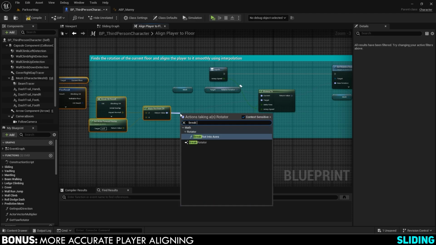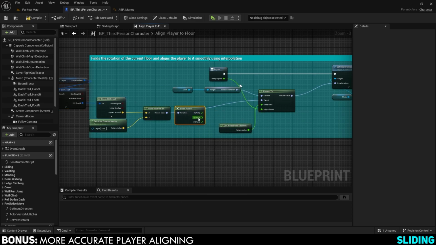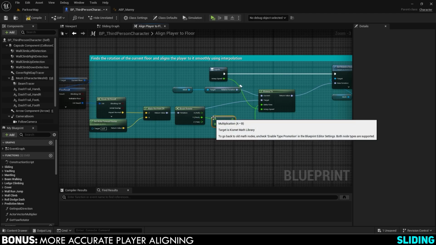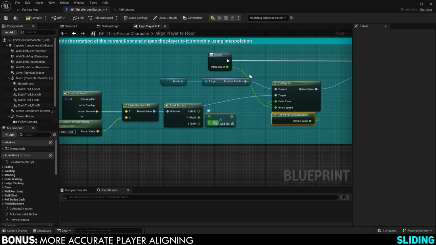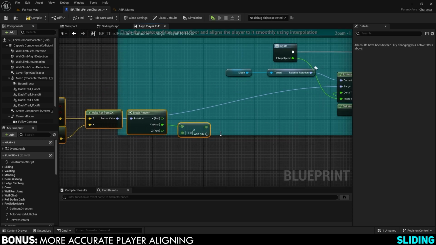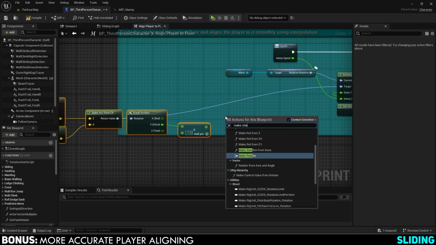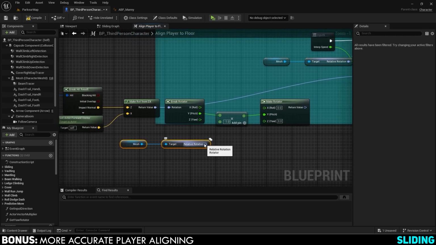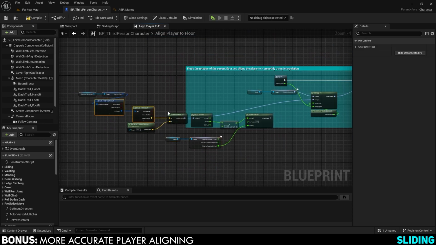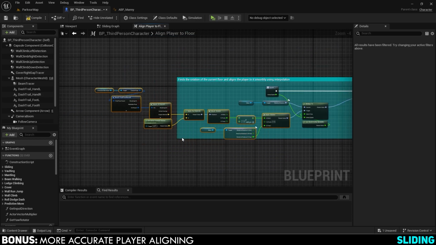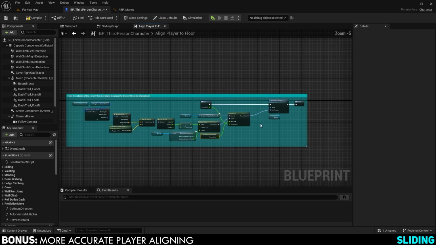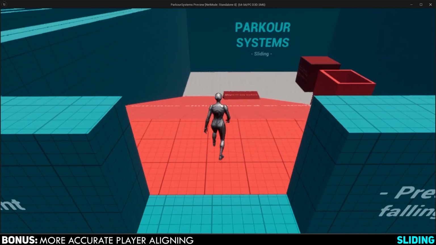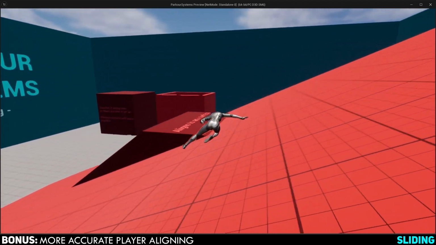Next, break the rotator made here. Multiply pitch by -1. Make a rotator and set it. For the yaw value, get the current relative rotation's yaw. Make sure to set the multiplied value to the roll and not pitch. This is since the mesh is rotated by default, so this accounts for that. It is now working smoothly.